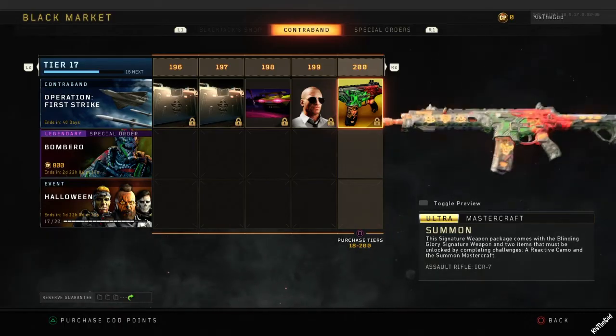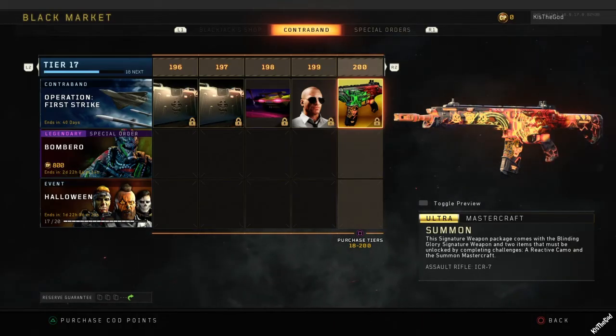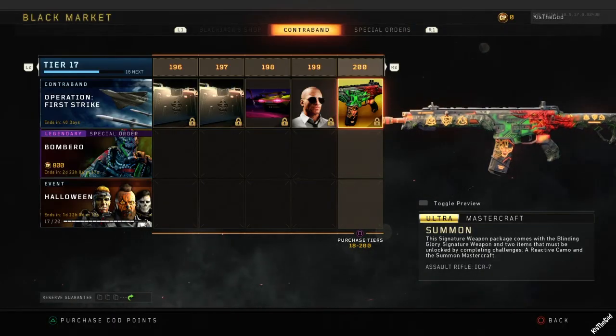And I kinda wanna get to 200 really fast. So I get paid tomorrow, guys. So you know what's gonna happen here? I'm going all the way up to tier 200, because this right here looks honestly beautiful.